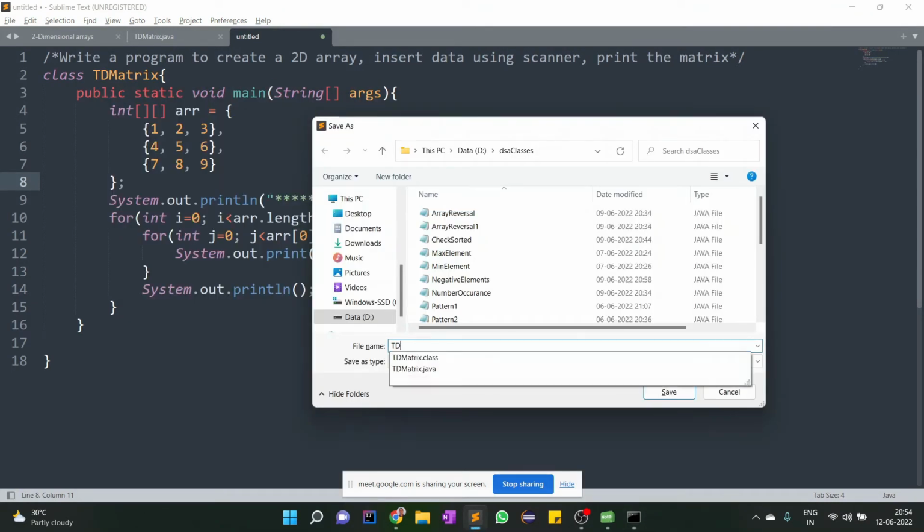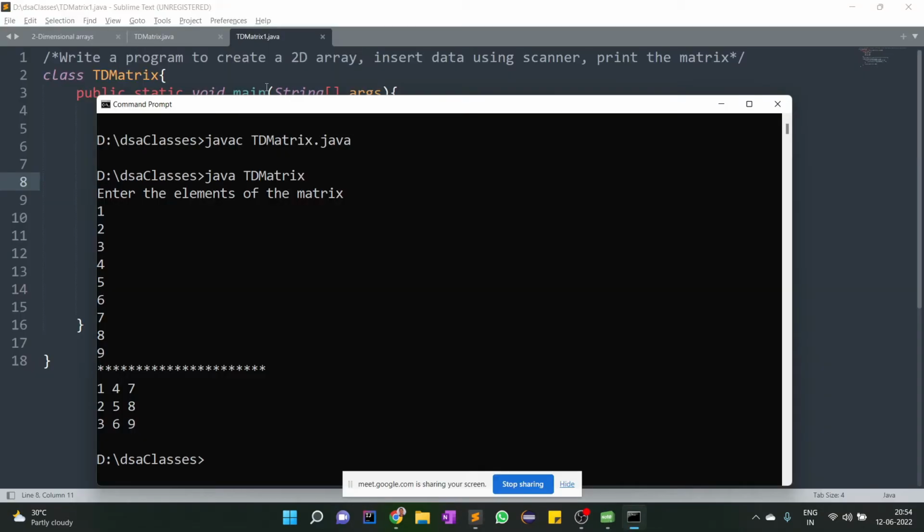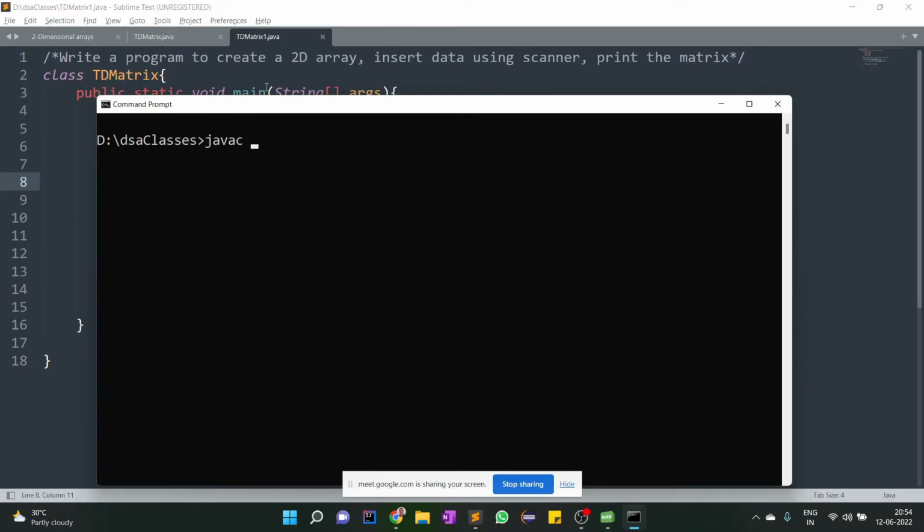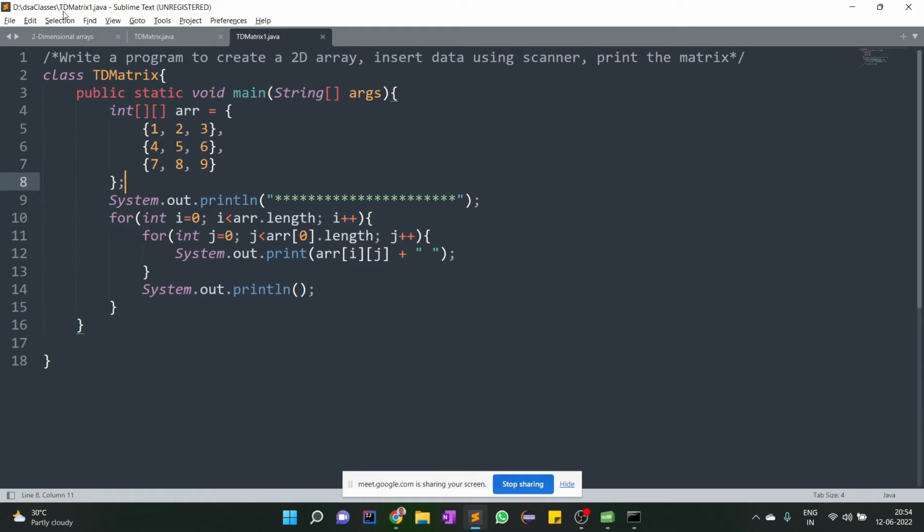This is TDMatrix1.java, and if I go back, cls, javac TDMatrix1.java, and java TDMatrix, see, 1 2 3 4 5 6 7 8 9, this is also working fine. So this is every row. This is row 1, row 2 and row 3.